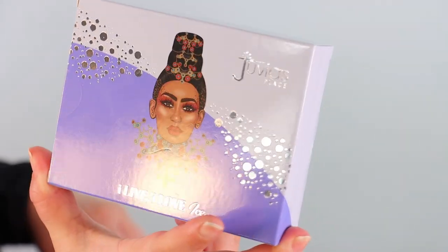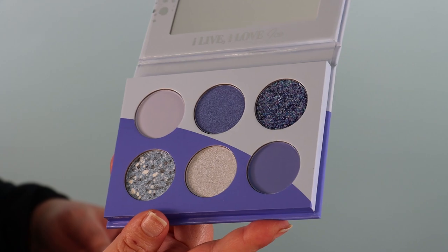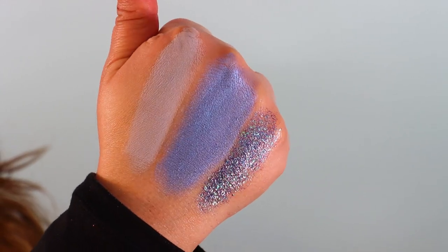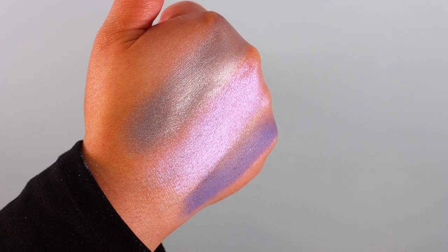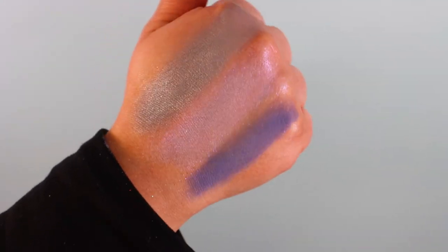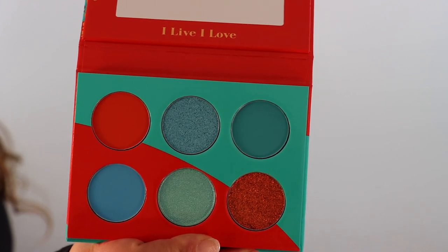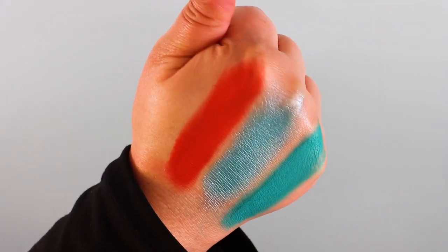There are a lot of moving parts to this collection. I got most of the newer items — they combined new items with some older products but I stuck with the new stuff. The I Live I Love eyeshadow palette is $15, a gorgeous six-pan palette featuring highly pigmented eyeshadows with a mix of blue and red shades. The I Live I Love ice palette is also $15 with a mix of blue and silver shades. Both palettes also include one of their glitter formulas.